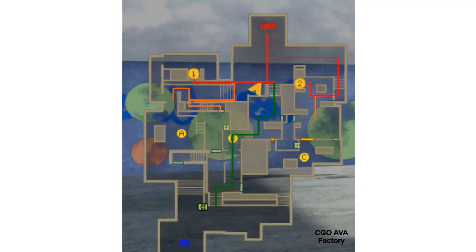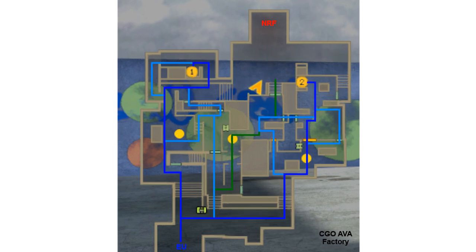Let's start off by examining the main pathways from the NRF and EU spawns, before diving into the actual walkthrough. As you can see on the NRF minimap, the red lines indicate the two main pathways from the NRF spawn to each bomb site. Very short routes with very simple alternative pathways branching off. Now, let's look at the EU side and focus on the two main blue lines. These are the simple pathways to each site, with the light blue lines as the alternative routes. And of course, that green line you've seen in both minimaps is the mid of the map.